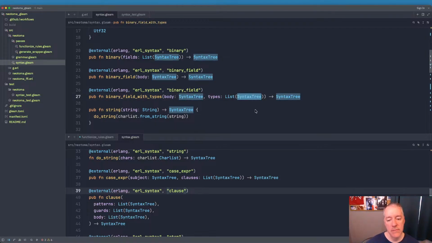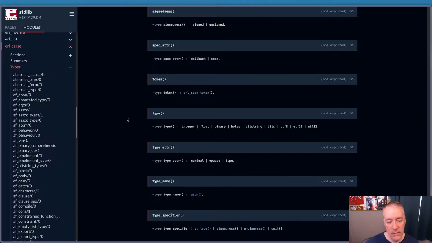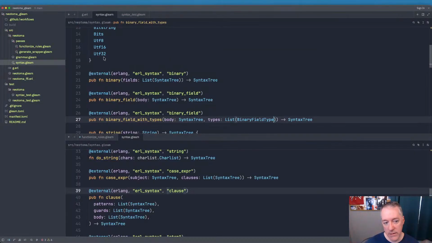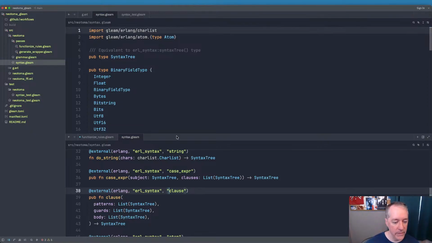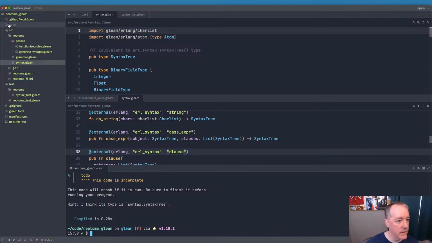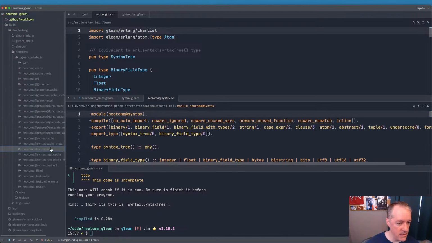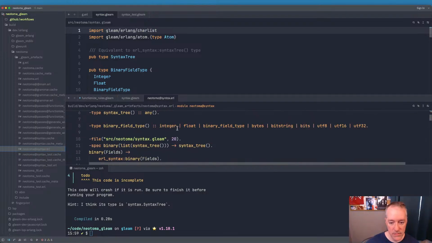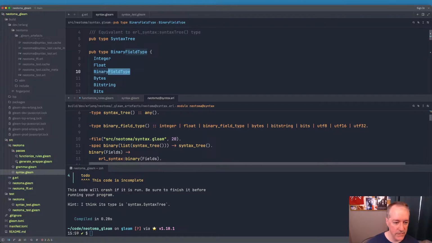for now, I'm going to say that because it's not true. That accepts more than these. But if we go Gleam build and things are going to break, but we should be able to see that this syntax, oh, not binary field type, binary.